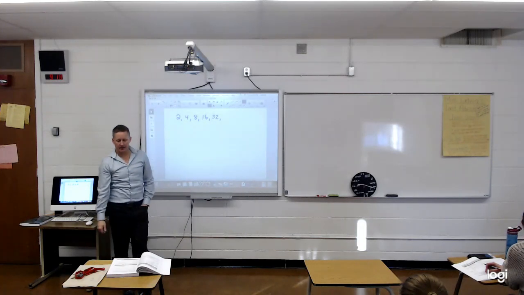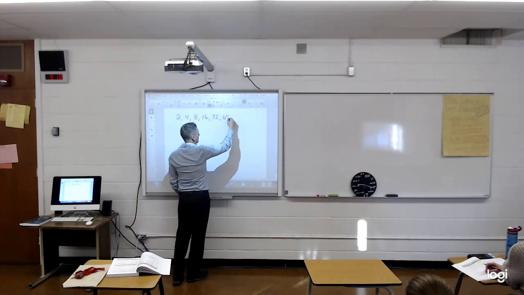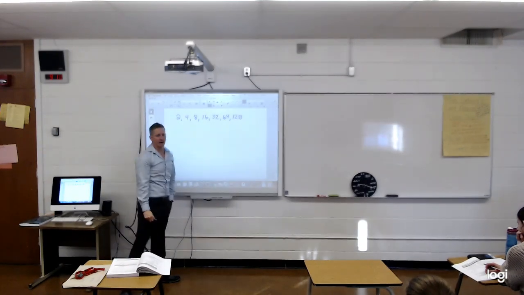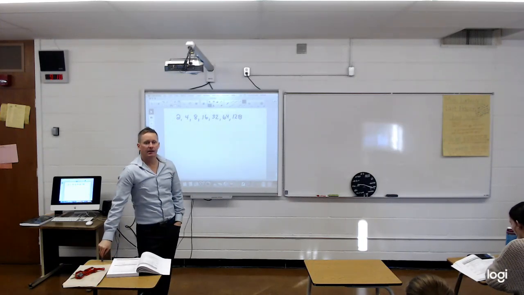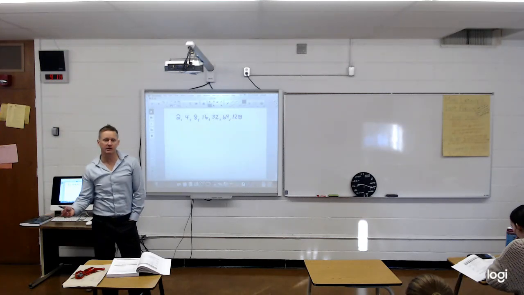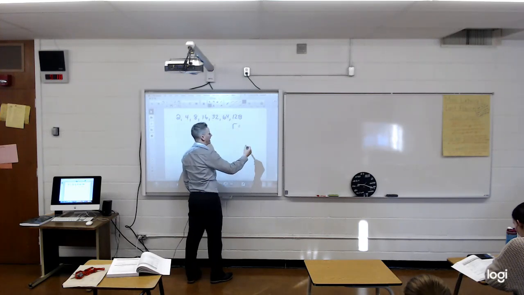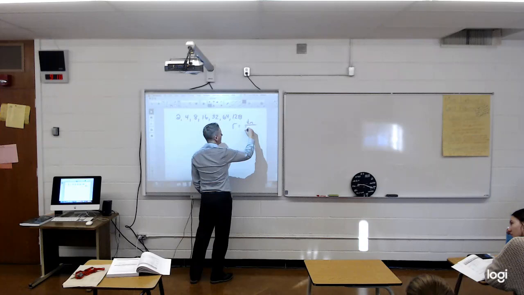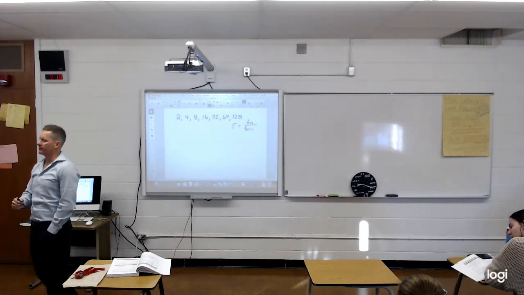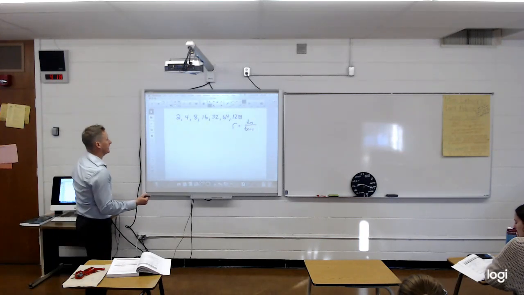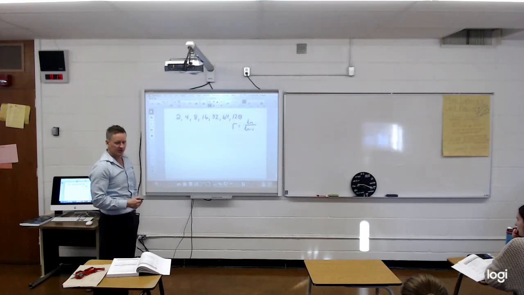What's the next number in line here? 64. And 128. Okay. So a geometric sequence works as you go from one number to the next, you multiply by a common number. In this case, we call it a common ratio. So the ratio can be found by taking any term and dividing it by the term that comes before it. So if I take the fifth term and I divide it by the fourth term, I get the common ratio. If I take the eighth term and divide it by the seventh term, I get the common ratio. Okay? So far, so good?